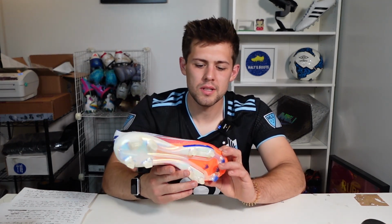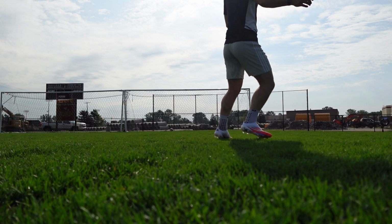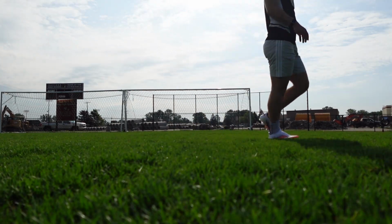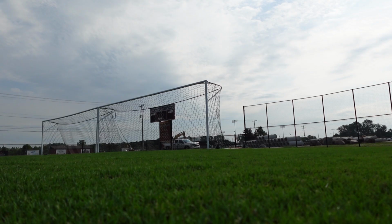This Fiber Touch though doesn't really do a whole lot in terms of gripping the ball like, let's say, Grip Knit does. I think Grip Knit still is the best grip on the market, but you're really not getting a whole lot of game-changing abilities when you're wearing this boot in terms of its grip technology. It just feels like a normal boot, basically.